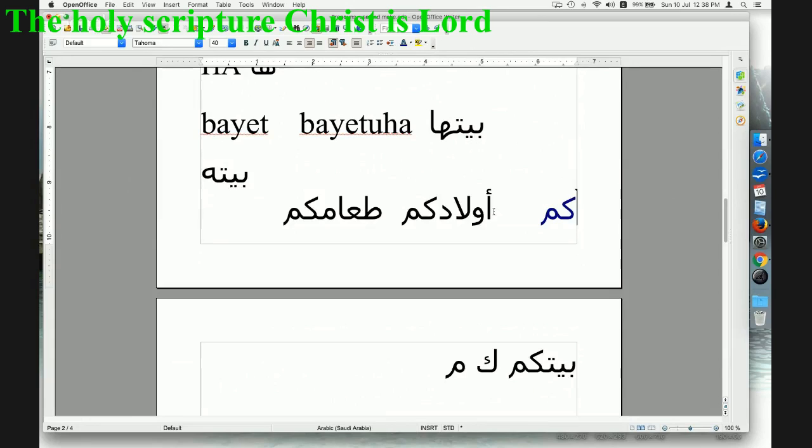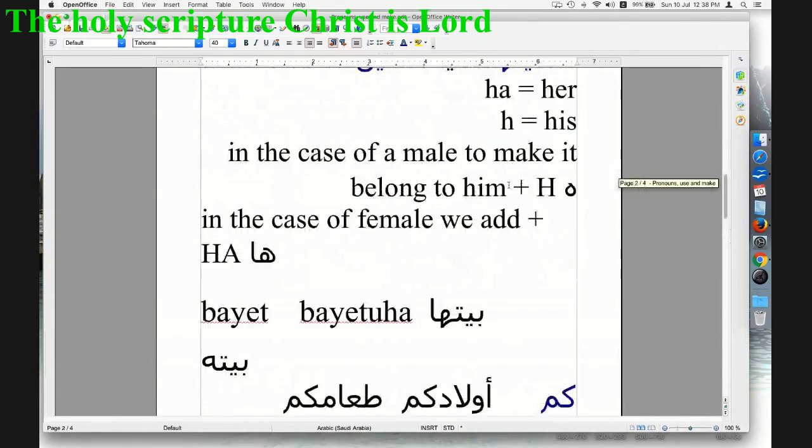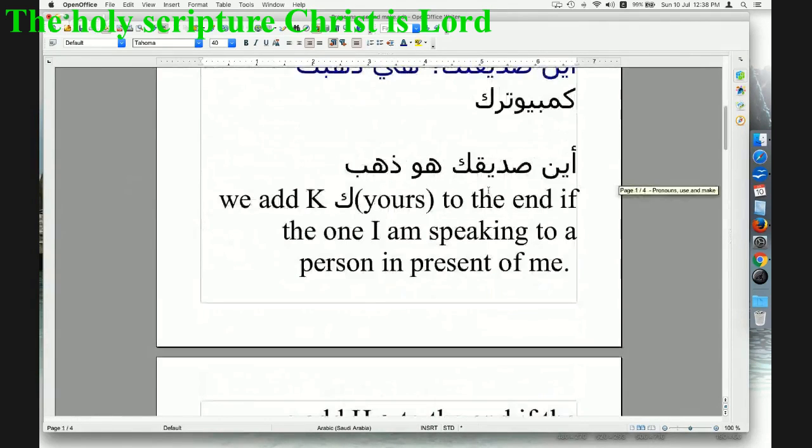Let's say شراب. I'm just giving you examples. It goes for anything. It can go for food, it can go for anything. You add kum: شرابكم, your drink. And this is the same, by the way, as what we learned about the cat. It can be added to anything to make it belong to you. Anything, you name it: your dog, your cat, your house, your friend, your brother, your wife, anything.